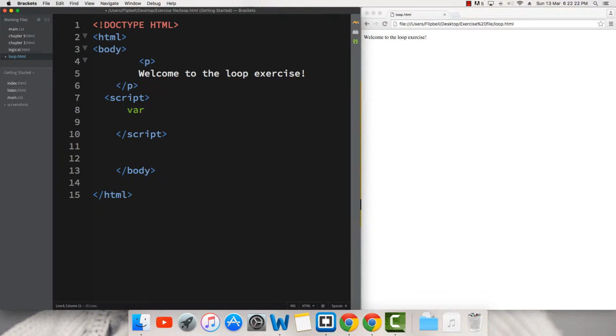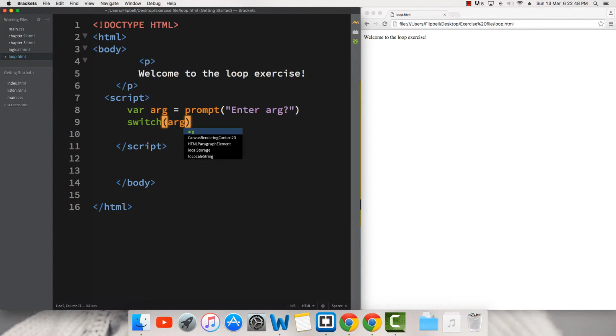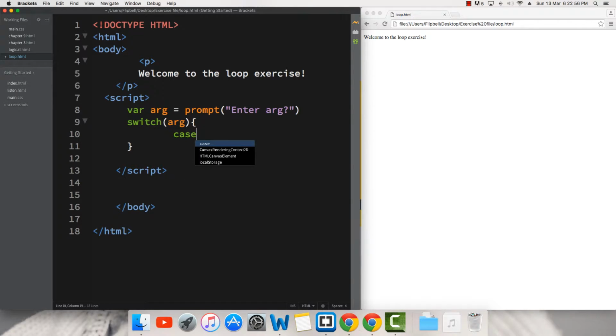So for that, if we write the variable argument equals prompt, now you already know about it, we have read about it. If we write here "enter argument", now we're going to put a space into the alert script. Make sure you can use them with other results in HTML, or it could be anywhere. I'm just quickly showing you examples with alert scripts so you can execute them anywhere.